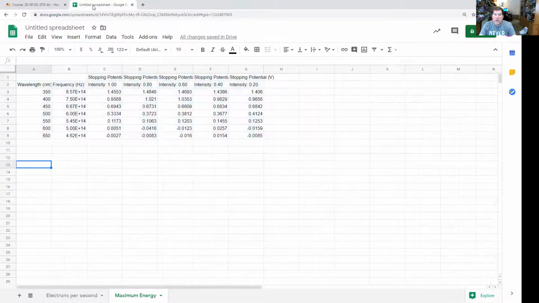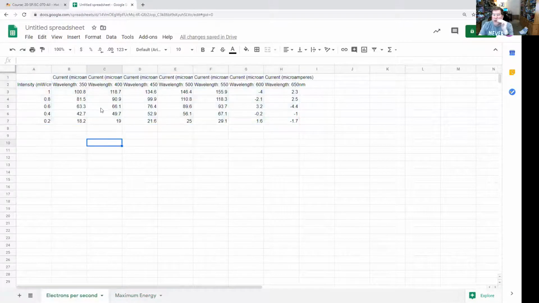I can close the window for the shared file and just work with the data that's my own copy. You can call this whatever you like. Right, so I save this, and it'll be saved in my Google Drive. I can access it again later from there if I need to.